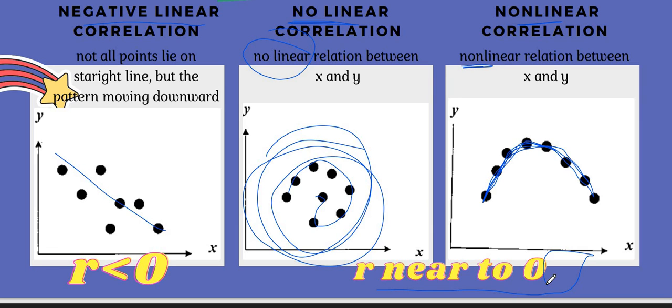So these are the facts. When you calculate, for example, you get the equation, you calculate, and then you get your R. I mean the scatter diagram is non-linear, for example, no linear or non-linear. But when you calculate your R, you get R equal to 0.9, for example. Okay, class, 0.9 is not near to 0. 0.9 actually is near to 1 already. So it means there is something wrong in your calculation. So you will use this fact, R near to 0, to help you when you calculate R.